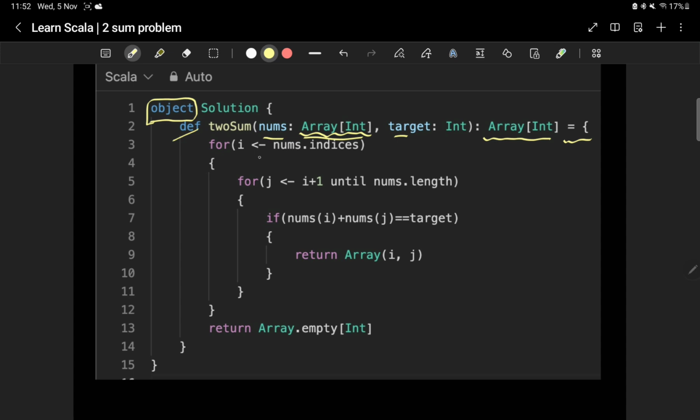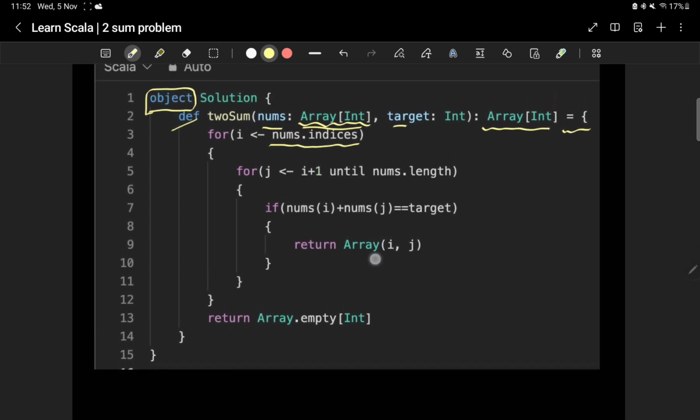Now for loops: how we use a for loop and iterate over this array. Here nums.indices is a collection of the indexes of the array, and we iterate over all of those indexes from 0 to length minus 1.